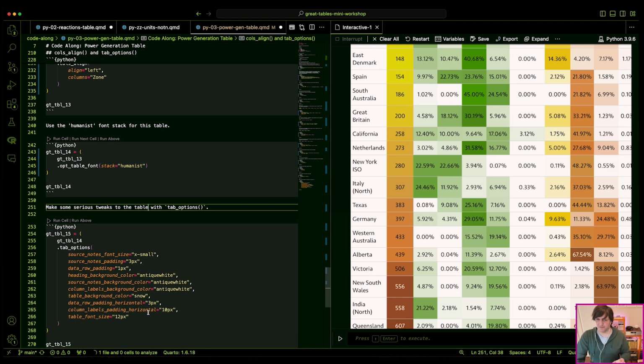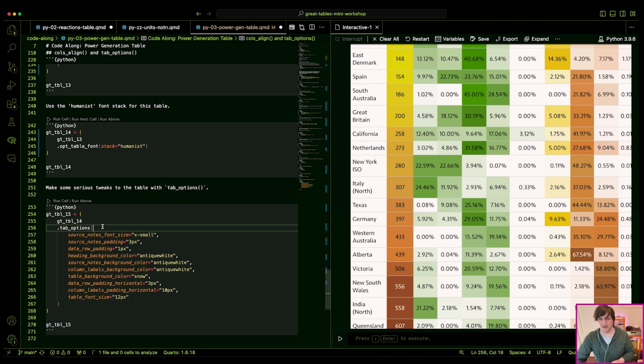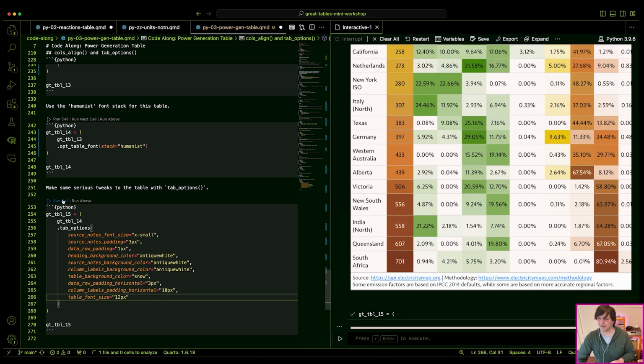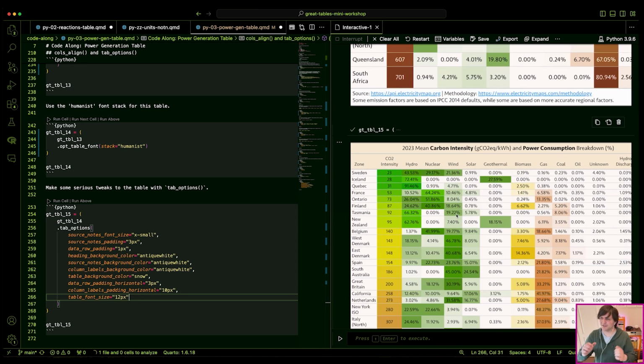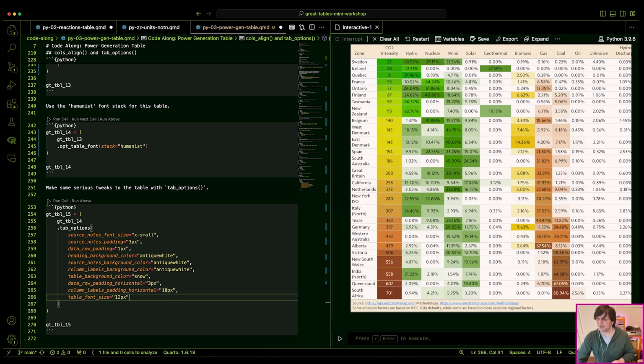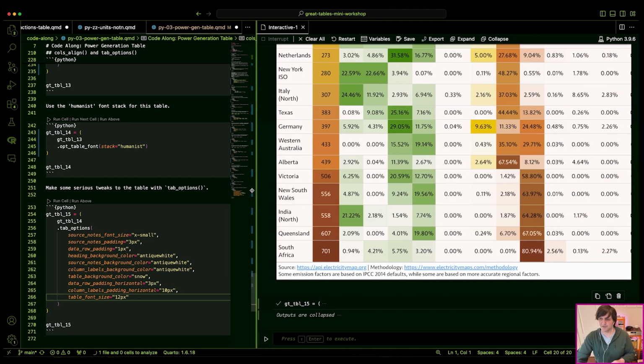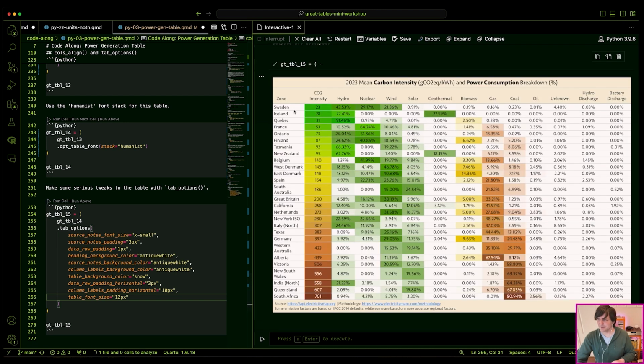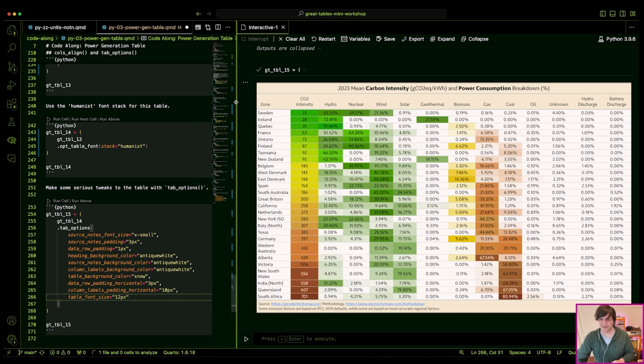Okay, as a final thing, we're going to make quite a few more tweaks with tab options. As I mentioned before in the slides, there's a huge number of options for changing many parts of the table all at once. You can, for example, change the font sizes for different locations of the table. In this case, the source notes, I'll make that small, extra small in this case. Background colors you can change for different parts of the table. And you can change the table font size that way as well, and reducing it quite a bit. So upon running this, we get a much smaller table where everything's a little bit more condensed. But we still see that we have lots of color within the table, and it looks pretty much like the table we have in the slides. If we just were to move down a little bit or uncollapse it, run this one more time, we can see the entire table right here, which does match what we have in the slides.